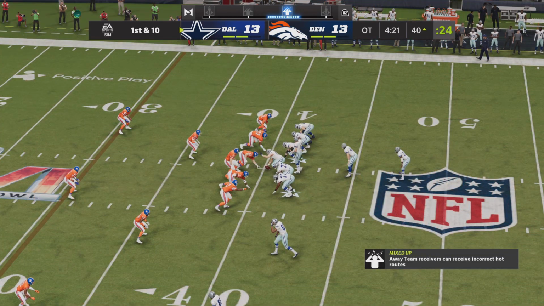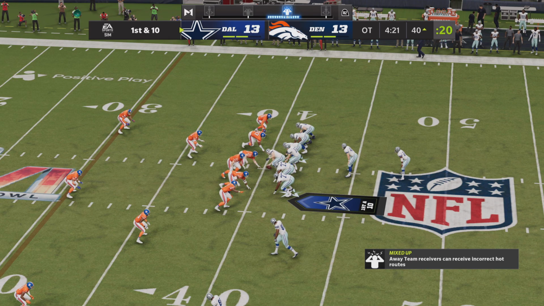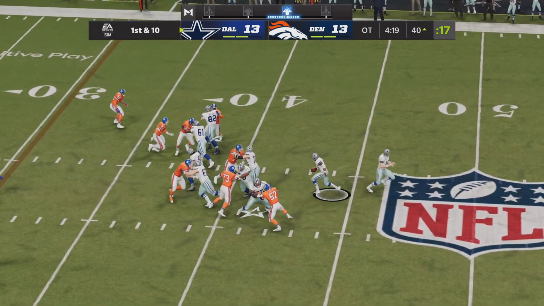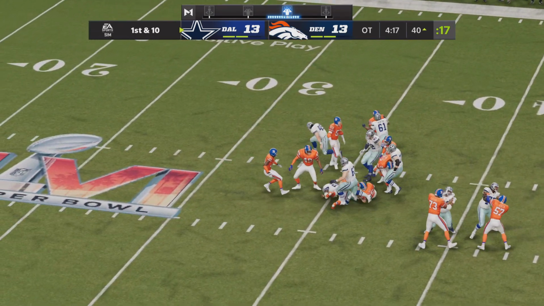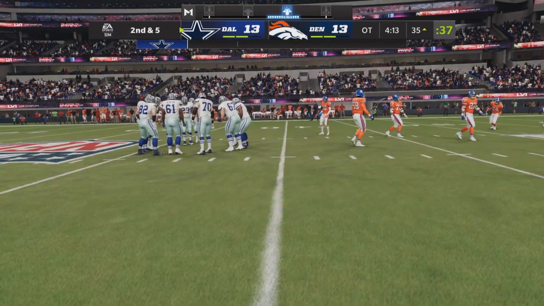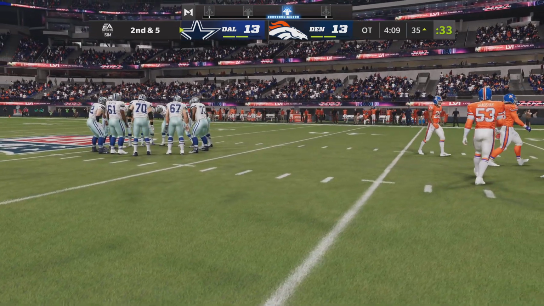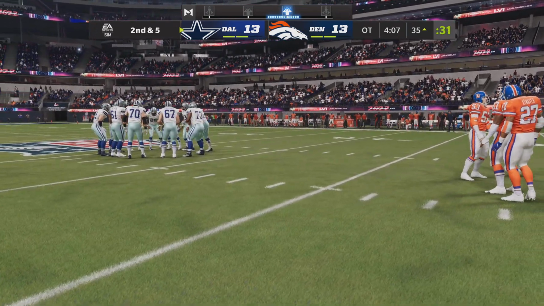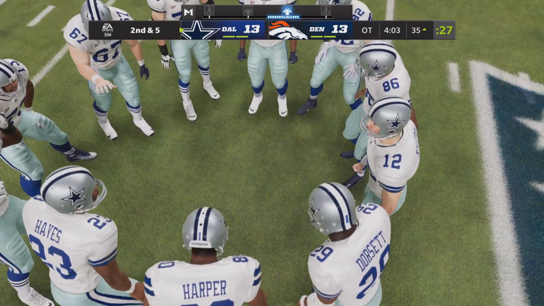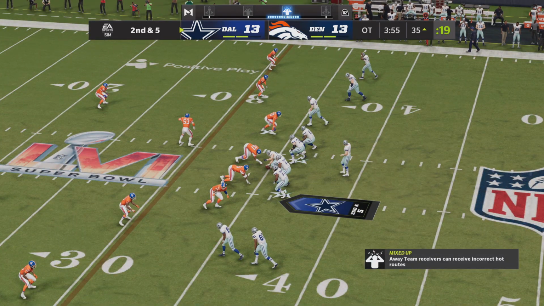So a first and 10 now in Denver territory, right at the 40. And he'll give it here to his running back. And he gets this to the 35. Good for a gain of 5. They've had some success here in overtime in this opening drive running the football. Right back to that well. And why not? When you have that kind of success, make them stop you. And until they do, keep going back to that well you just spoke about. I think there's more water there available to them.